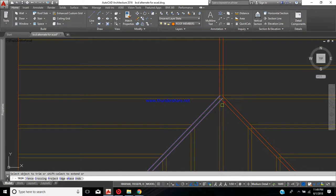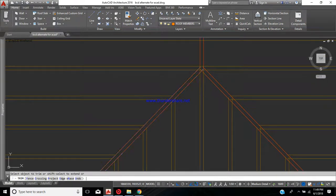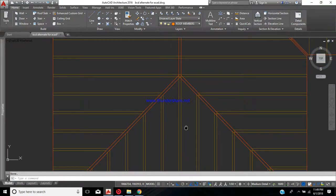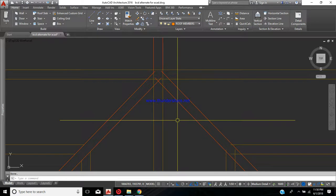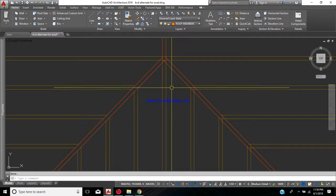Now this is the tricky part. Let's leave that for last. That's the tricky part right there. A lot of persons are not certain as to how to treat with that part of it. But it's quite simple.